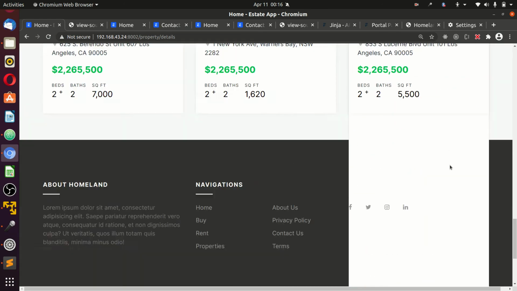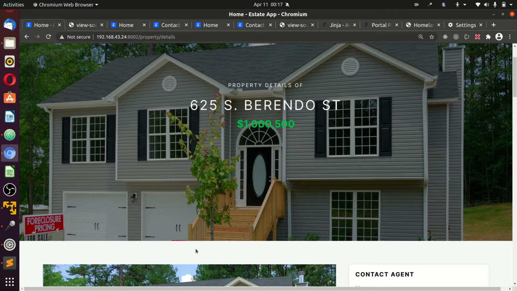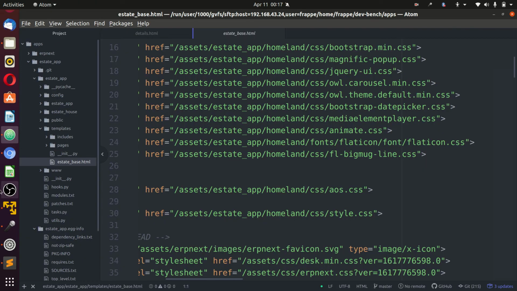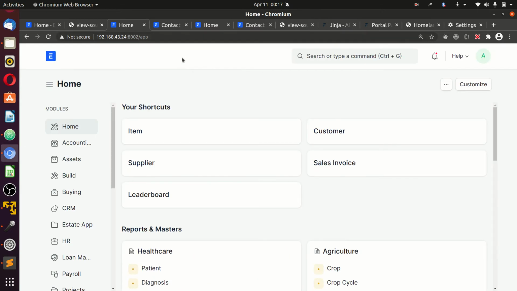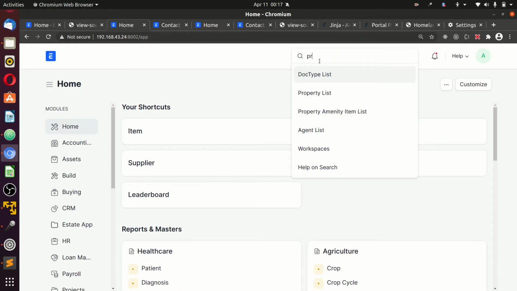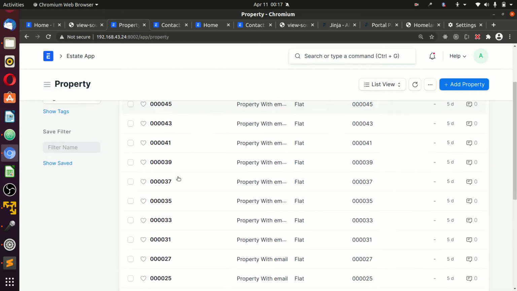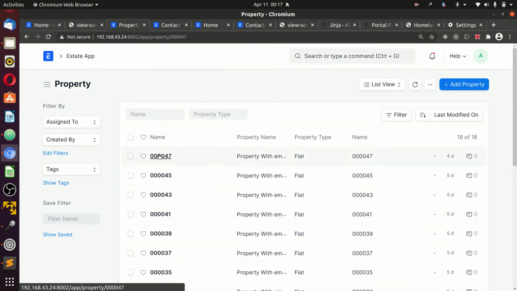In the contact form that's giving issue, I want to quickly work on this page information. To do that, I'll check one of our properties. I'll retrieve that property first and use it as an example. Okay, I'm gonna retrieve for 47.